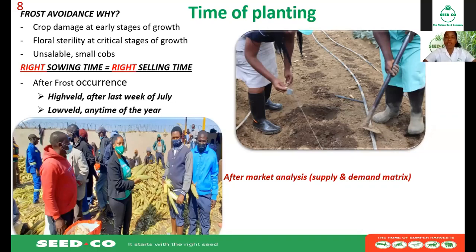And we were hearing when we were in Bare that even the farmers from Umutoko and Umurewa, most of them managed to establish a green mealie crop, which is now at a stage when they are selling. But there are pockets still in those areas that were affected by frost. So it's not a one-size-fits-all situation. So now we want to discuss issues to do with planting.